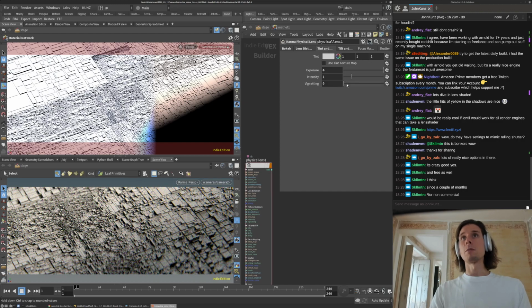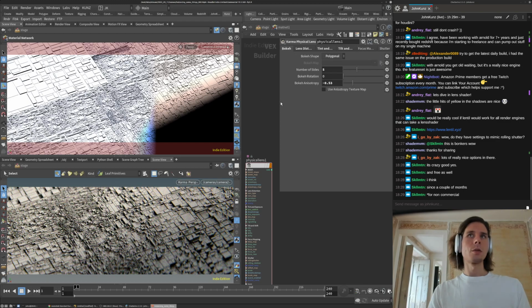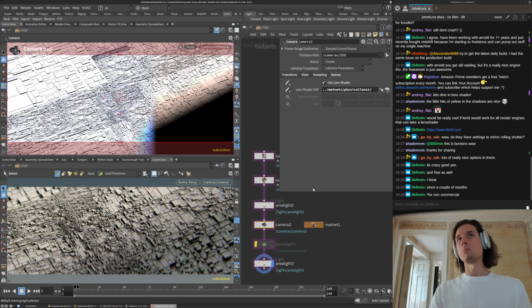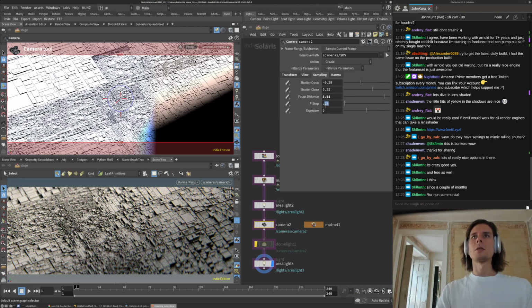But yeah, it's definitely pretty nice to have these. Not as many things as the Redshift post effects, but it's definitely a step in the right direction. Just a quick lens shader like that, it's pretty cool.